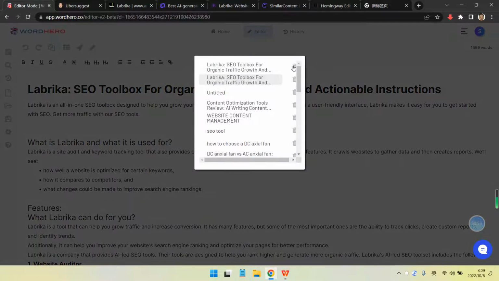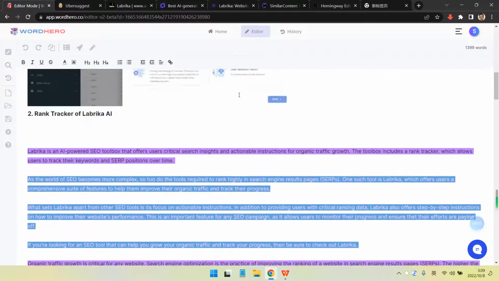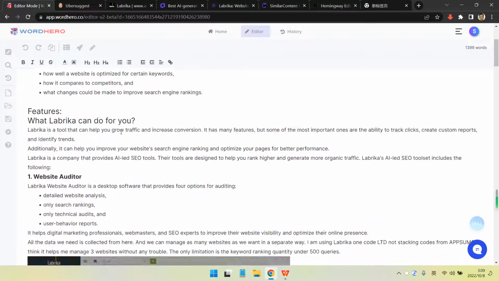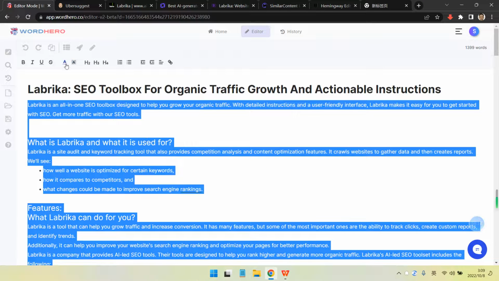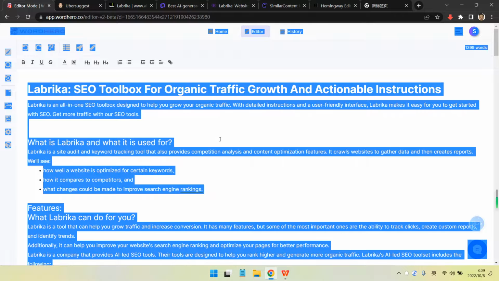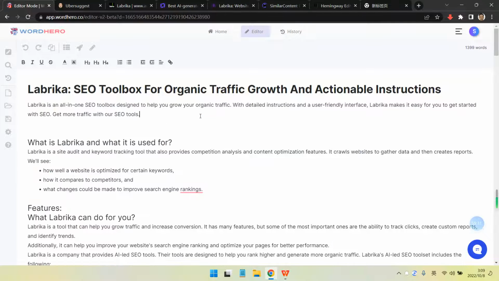So I need to delete this version. Never mind, just this version is fine. So you can click here, click bold, and copy the full content. You don't need to use control or something like that. I think it is an advanced improvement for this UI. Never mind, I think the control is fine.